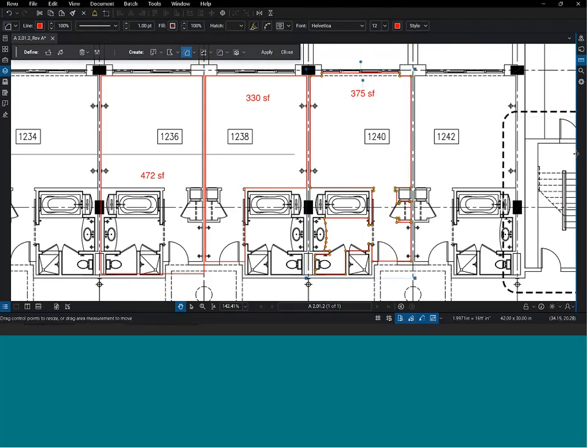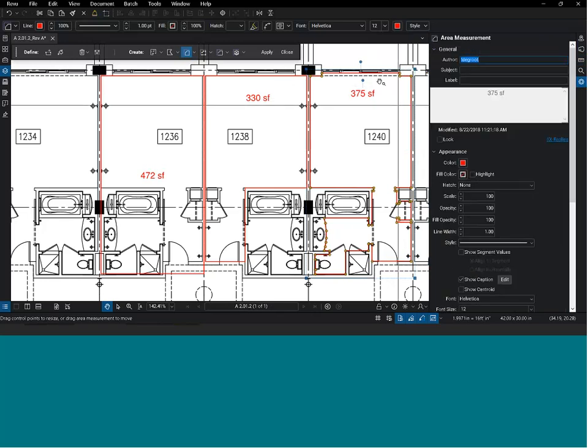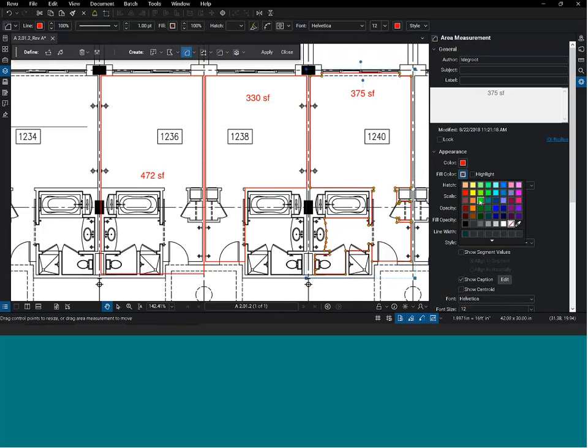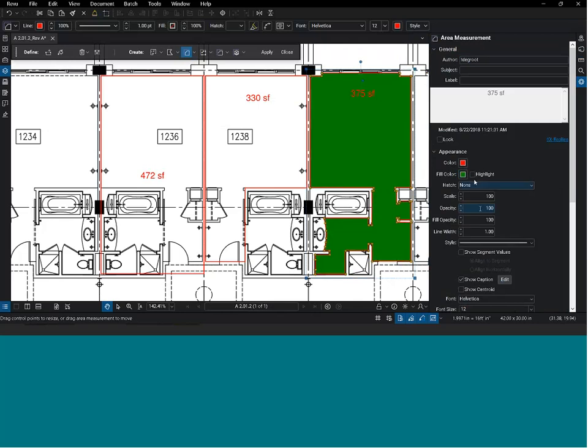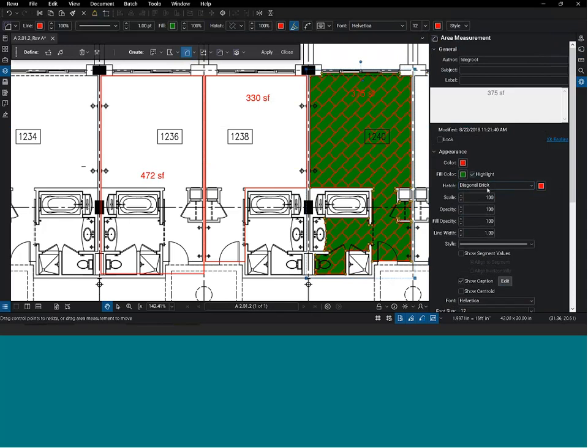Now, any of these tools in Bluebeam, as I show you, are going to be customizable. If I go to my properties over here, with that selected, I could come in and put in a hatch pattern, turn on the highlight so I can see through it, or a color, I'm sorry. I can also do a hatch pattern if I wanted to do that.